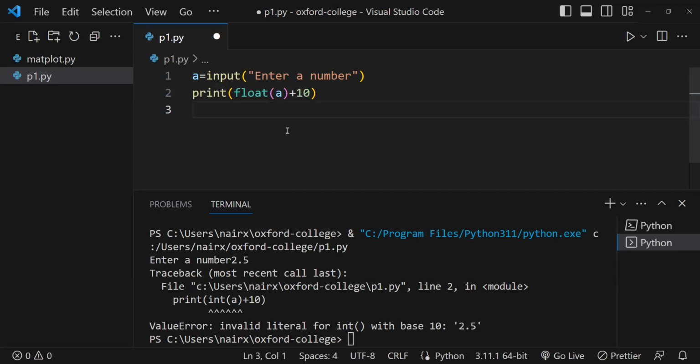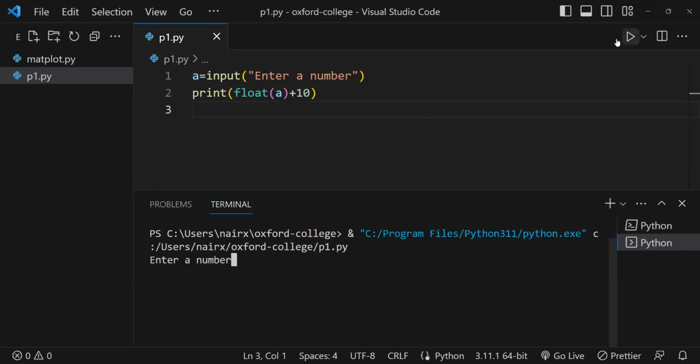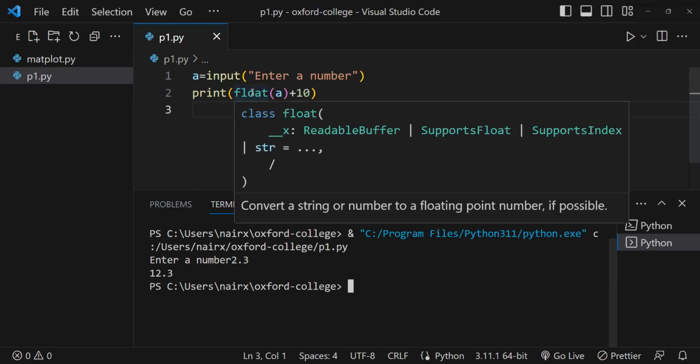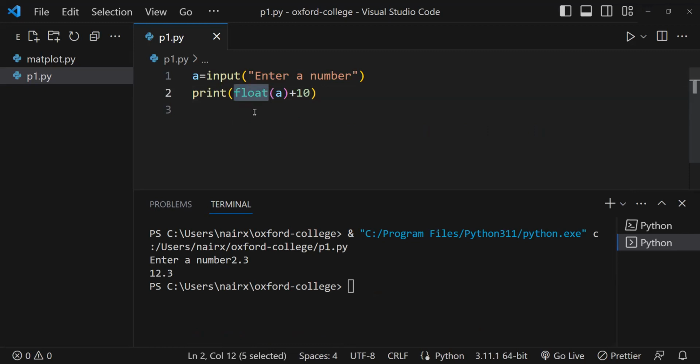Now if I run this program, enter a number 2.3, it's printing 12.3. So that is the difference between the float function and the int function. We have to convert into float or int if we want to perform a mathematical operation, because the input function will always accept it as a string.